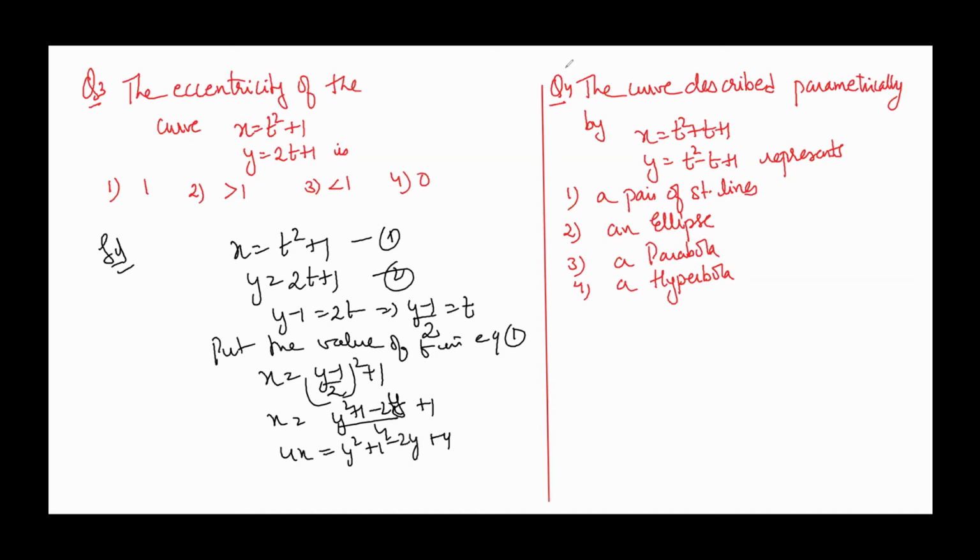And further solving, I get y square minus 4x minus 2y plus 5 equal to 0. Now I have to check whether this is an equation of circle or parabola or ellipse or hyperbola. Easily we can check that this is not a circle because there is no x square written here, because for a circle, a should be equal to b and h should be equal to 0.